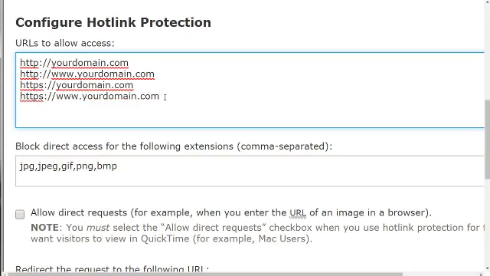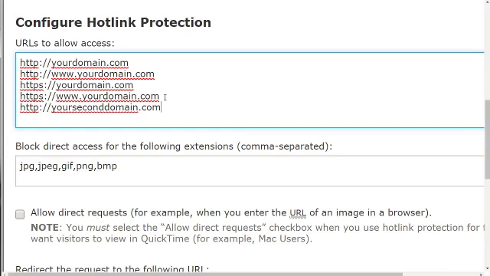And let's say, for example, that you have another site, yourseconddomain.com. If you put http://yourseconddomain.com, let's say that you have a sister site, and it'll be okay if they access your images. So you want to enter that here.